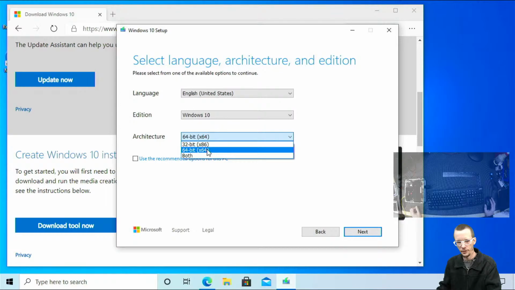So let me fix that real quick. There's my drive. So let's just pretend I inserted a brand new unpackaged drive.